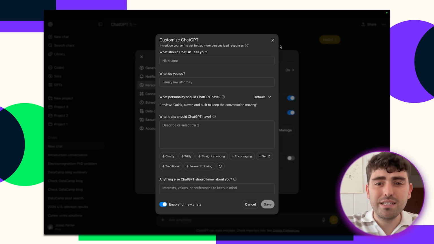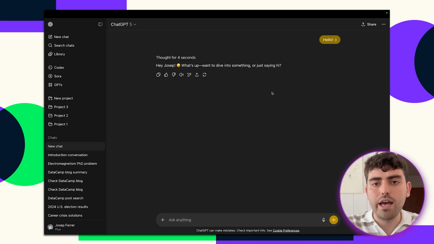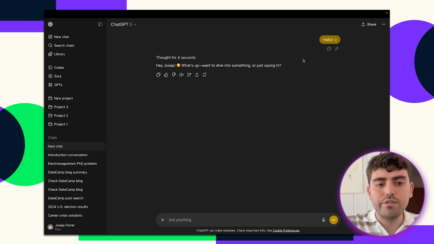So basically, these are features that have been upgraded because OpenAI is pushing a lot on the customization and making users feel that their own GPT model is more connected, right? Basically, you have a more personal relationship, or even that the model knows you better. So you can choose a personality, and of course, you can choose a color for the interface.